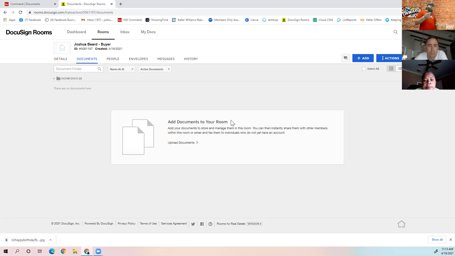Once you're in here, you'll notice the first thing right off the bat that's very different from dotloop. You'll notice that there's nothing in here. Does everyone see that? It's a blank canvas. So I'm going to go through these five tabs over here on the left-hand side, right under the name. We're going to break those down, and then I'm going to show you how to bring some documents in here and get those ready to sign or ready to send to have signed. And then I'm also going to show you how to make some templates for your clients. Does that sound good?